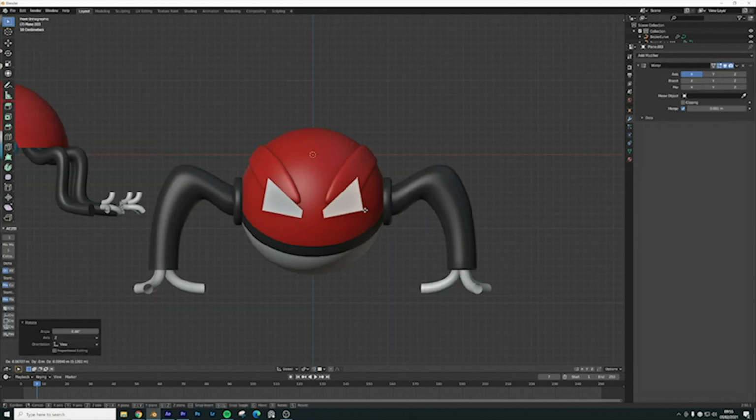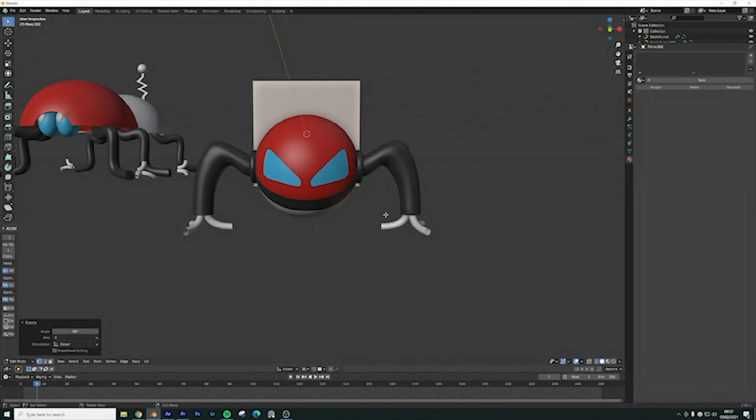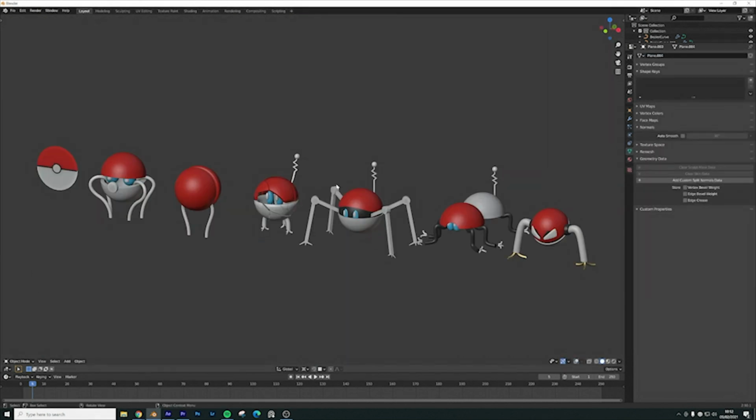I spend a while trying to figure out the eyes, but decide that's something I will iron out with the shading, and I end up making the legs white, so now the overall design has a colour majority, which helps the red stand out a little more. Okay, I'm happy with the latest design. Now let's remodel this properly.